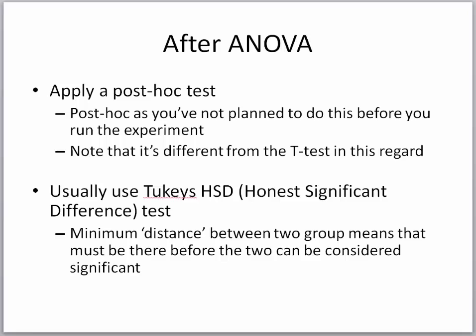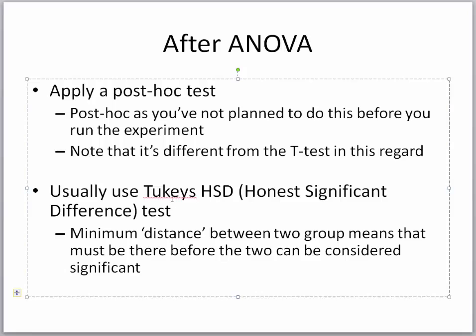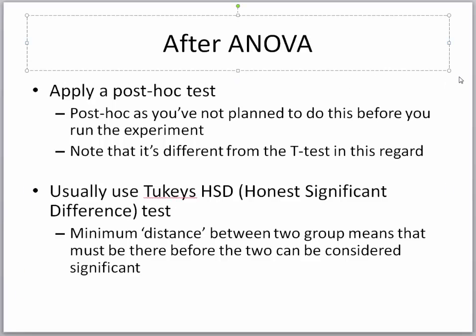And once you've done Anova, and let's say it's significant, that tells you there's something interesting to look at in more detail. And then you need to apply a post hoc test. And a post hoc test is something that you've not necessarily planned to do before you started working on the experiment. So you might make an assumption that you are going to test something using a t-test before you even start. Okay? Whereas with the Anova comparison, you don't know that you're going to find anything until you do the Anova. So you use a post hoc test.